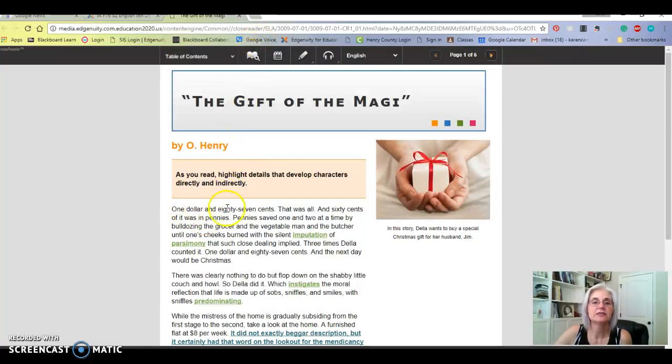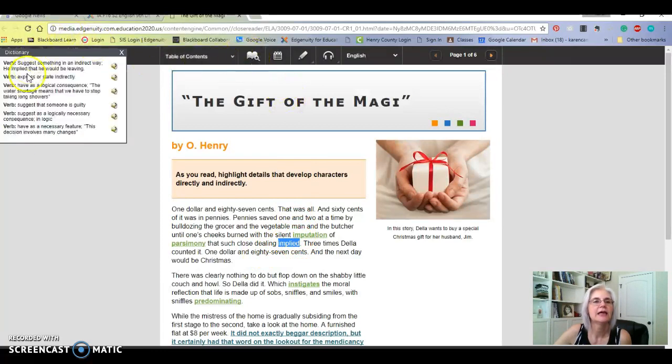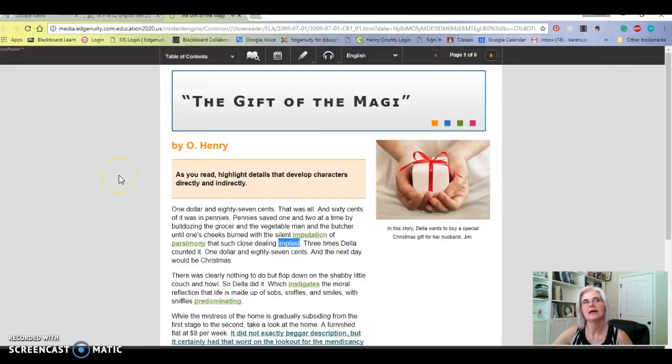So the first thing is, don't ever hesitate to use that dictionary tool that's up at the top. Look up a word. So if you want to look up the word, let me see which one I want to look up. Say implied. So just highlight implied and hit the dictionary tool. And over there on the left is going to give you the part of speech and then a definition, and it'll even read it to you if you want it to. So it even gives you another example of that particular word used in a sentence.